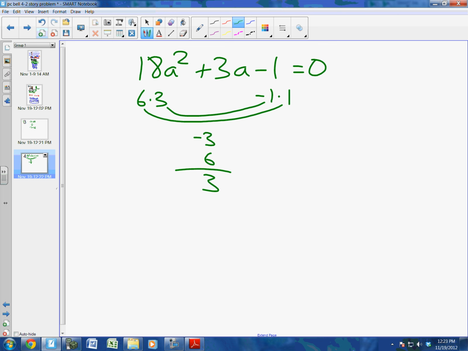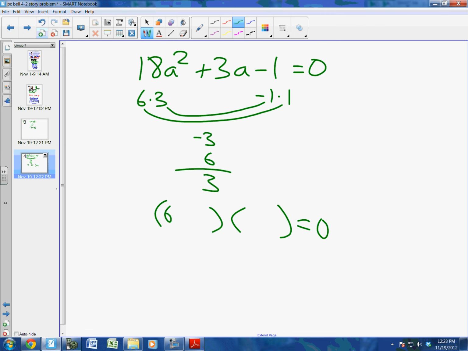I wouldn't have thought it was going to factor. So this one can be done by factoring. If you don't know how to do it by factoring, which way should you do it? Or graphing? Or if it doesn't work by graphing, which way should you do it? The quadratic formula. Okay? So this one's going to factor like this.